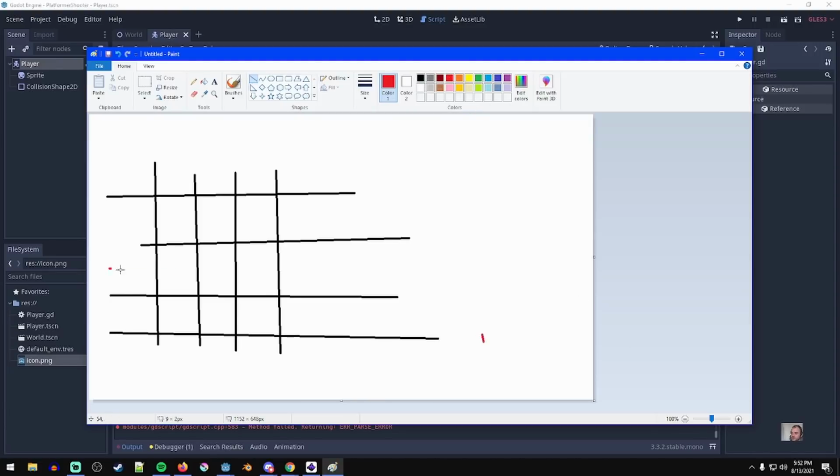Let's see. Okay, so you have, let's say, oh, damn. I hate that, it's annoying. It changes the color while you're drawing. Okay, so we have this grid. There, brush. Oh, come on. Change the color on me.